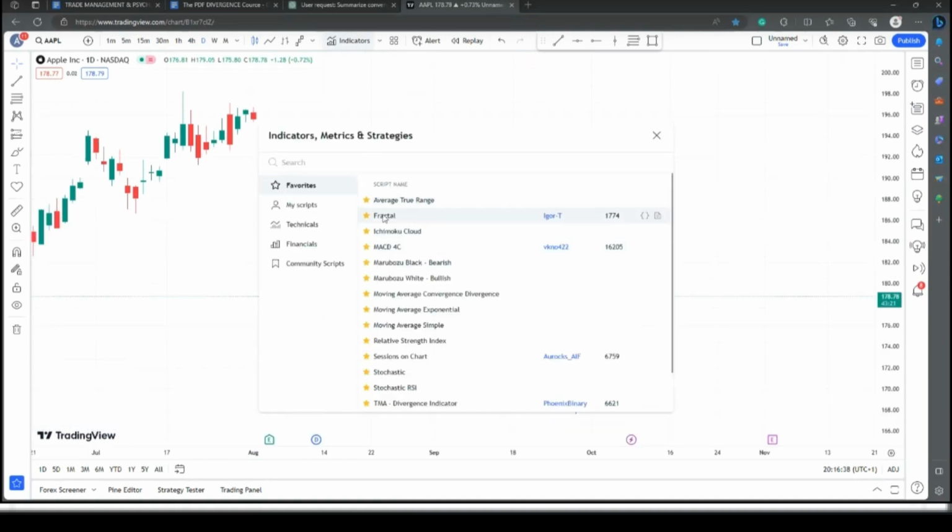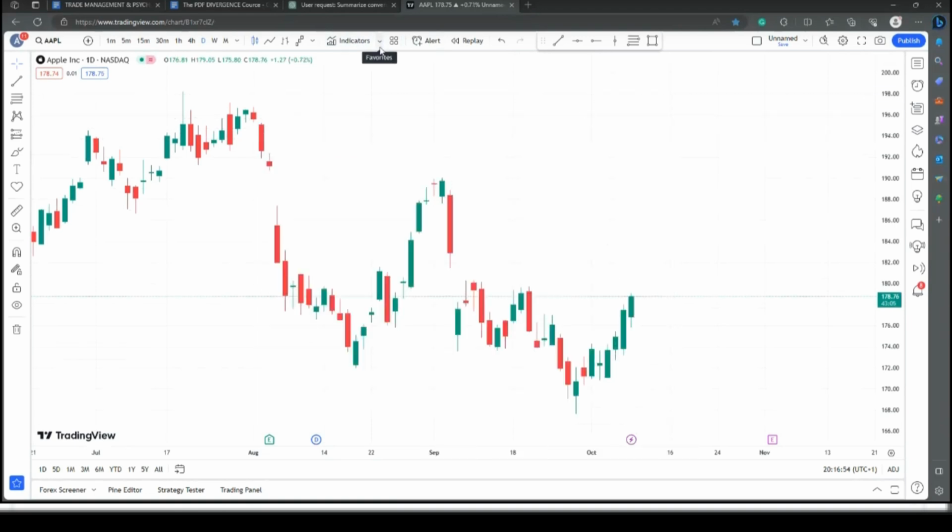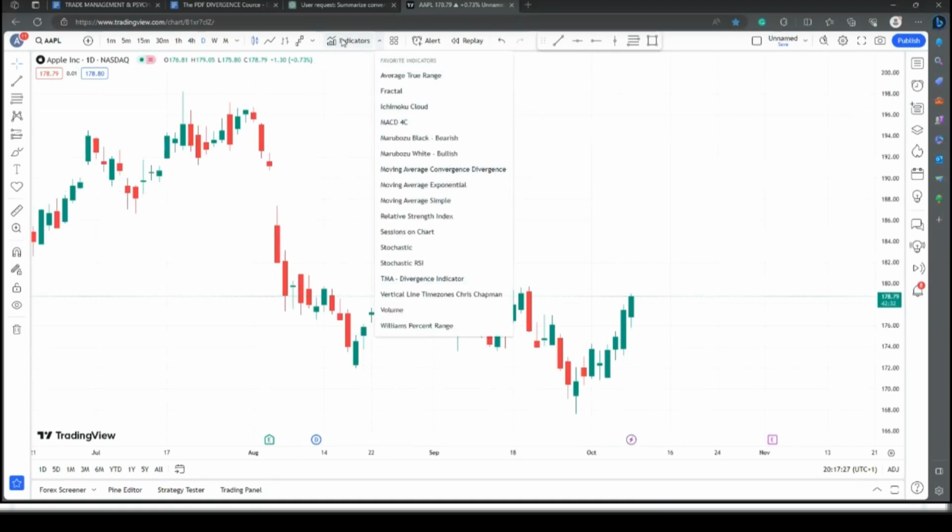If you don't want to be typing all these things in, what you can do is, once you type it in, click on the star, and it will be added to favorites. By doing that, it will be in this arrow in front. This arrow is a list of all my favorite indicators that I use. Instead of typing it here, I'll just find all of them here. Look at the stochastic, look at the RSI. Do you understand? This is how to add your indicators to your favorites, so that when you click on the arrow, all the indicators you have added will just show. You don't need to start typing again, which is very stressful.